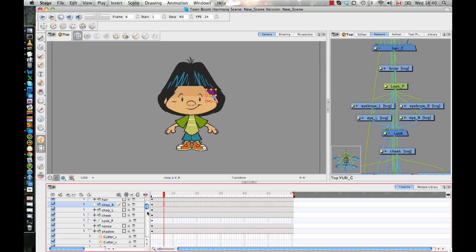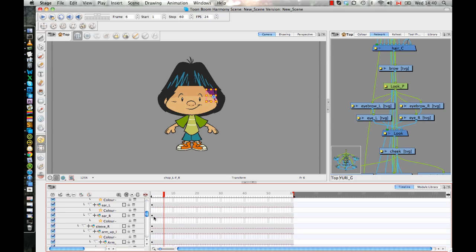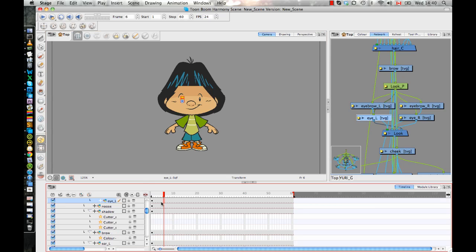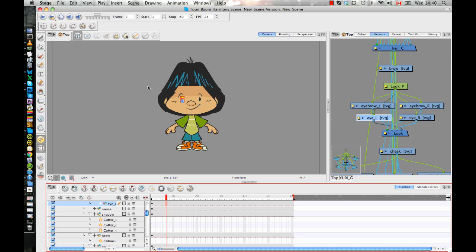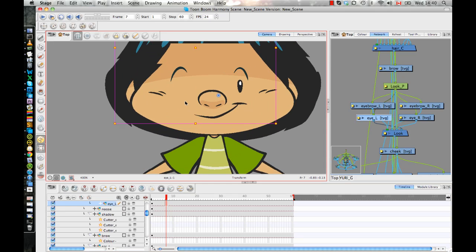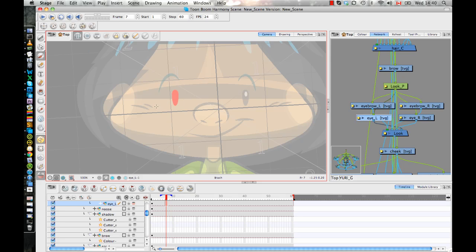Let's take one of these facial features. Let's take the eye, and I'll just search for it down here. If I want to create a new drawing for that eye, I can turn on my timeline view toolbar, which I like to use because it's easy and visual, and I can duplicate the drawing, or I can create an empty drawing. So I can create an empty drawing on that one. And now I can draw my new eye right here, and I can even turn on my onion skin if I want to see the previous eye. And maybe I want to grab the color off of that eye.